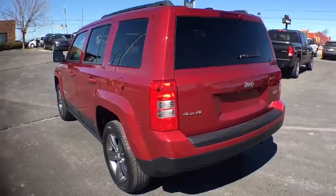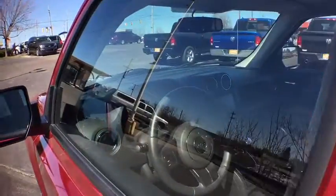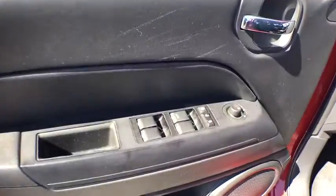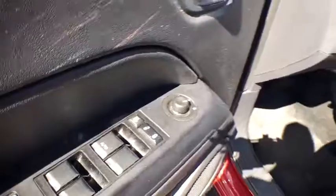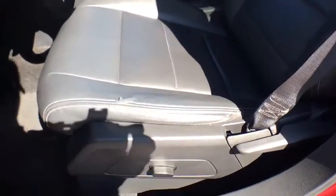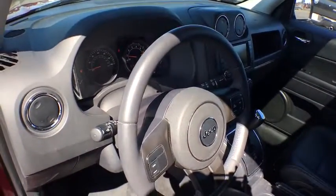Here are some of this vehicle's great options: traction control, dual airbags, power steering, alloy wheels, 4-wheel disc brakes, center armrest, CD player, rear window defroster, power windows, fog lights, electronic stability control, heated front seats, tachometer, remote keyless entry, brake assist, UCONNECT hands-free group, panic alarm, front reading lamps, rear window wiper.